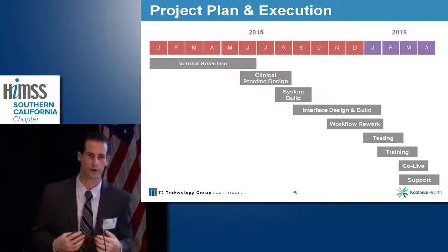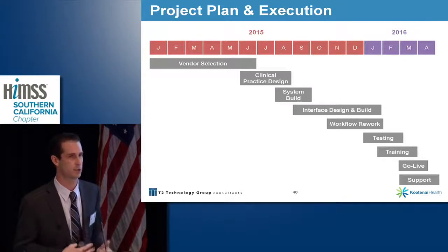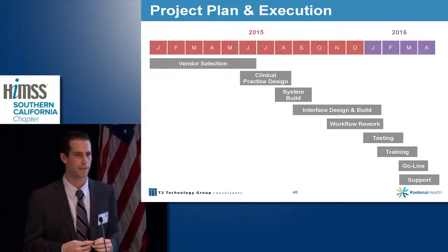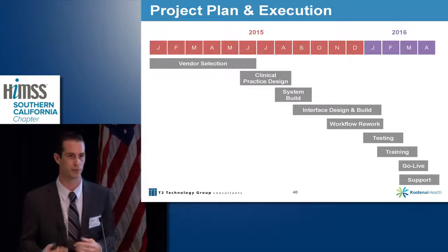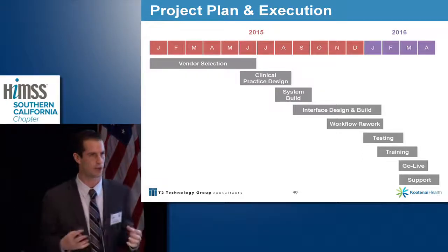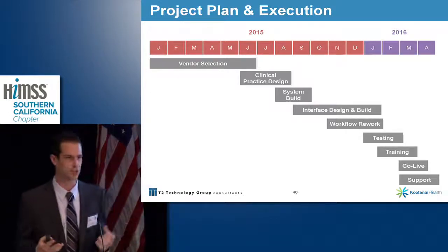Luckily, I was brought in from the beginning on this project when the CNO was just saying, hey, how can we do these patient whiteboards? And T2 was there because we had already been doing work in those other IT areas, that we were able to guide them along this process well, and we were able to keep them focused on meeting all the deliverables and moving the project along. And we were able to use our agile methodology in order to be flexible and account for change. So the vendor selection, big chunk, got that done.